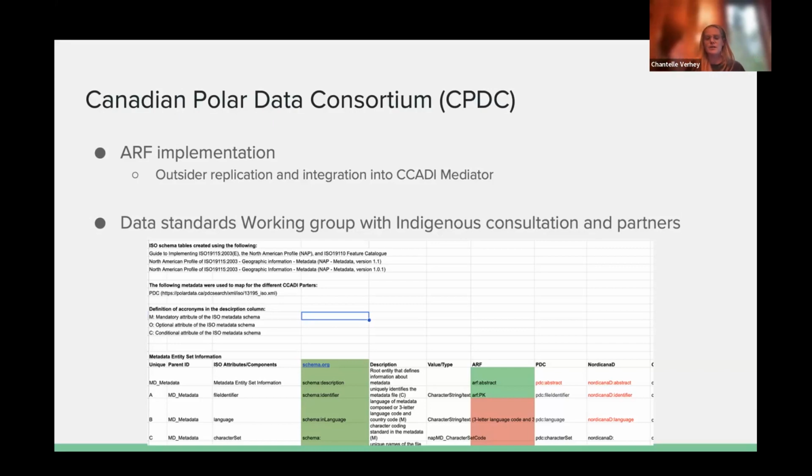So the spreadsheet that's on the screen is just briefly highlighting how the markup process, or the crosswalking process, as we like to call it, and the kind of manual process that we do for the validation. So we have our mandatory options, or optional and conditional and whatnot, and we went kind of row by row with each variable and attribute between ISO, schema.org, and then the repository's metadata standards to see what matched and what not, and how we would deal with those misalignments of terms.